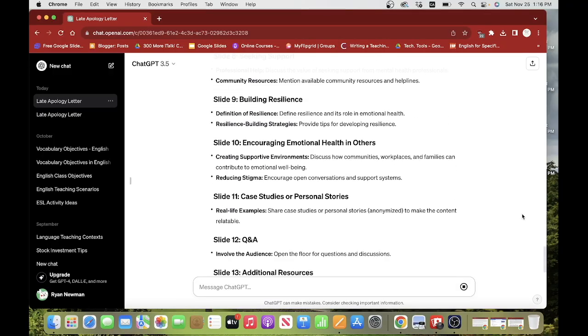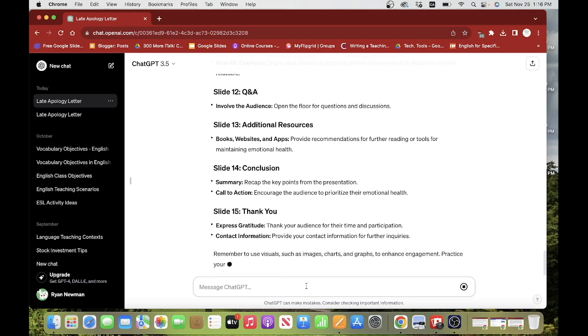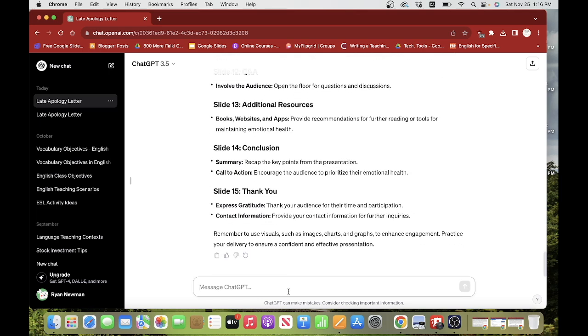Let's say that your students are taking a class and the topic is about tourism. So as you approach the end of the semester, they have to create some sort of tourism brochure for your general English class. Your student could then type into ChatGPT, how would you prepare to create a brochure for a general English tourism class? And then they could look at the process that ChatGPT would use versus their own process and compare and contrast them.